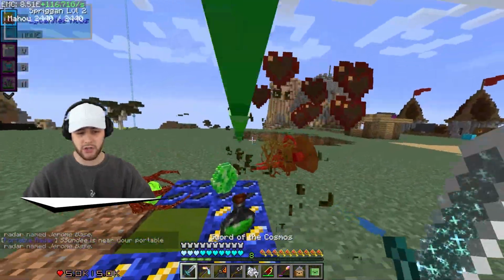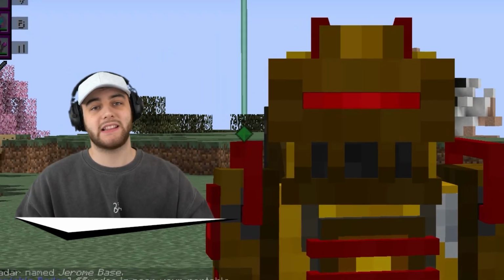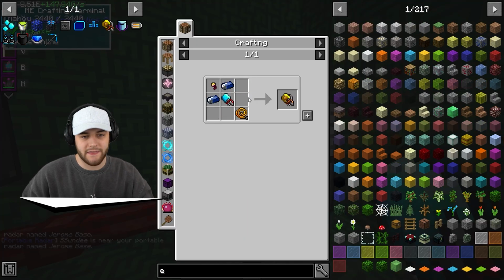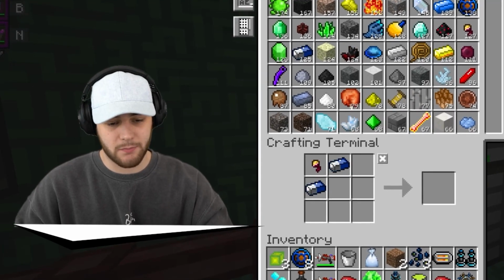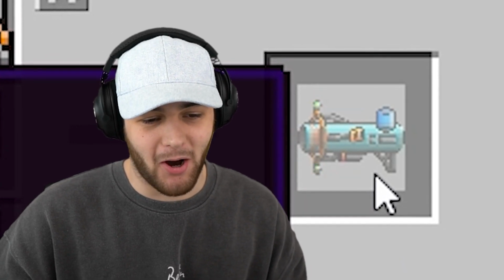Oh my goodness, what are you? Get out of here. Okay, well, there we go. We got the glowing globes. So let's go ahead and make this item that I'm sure all of you guys have been waiting for. Let's go ahead and make the signal receiver like that. And now we can make the advanced signal receiver just like this. And now with the advanced signal receiver and everything else put together, we should be able to go ahead and make ourselves the sticky bomb launcher.